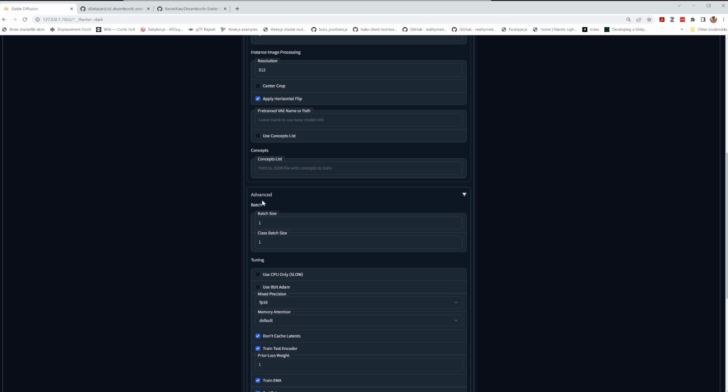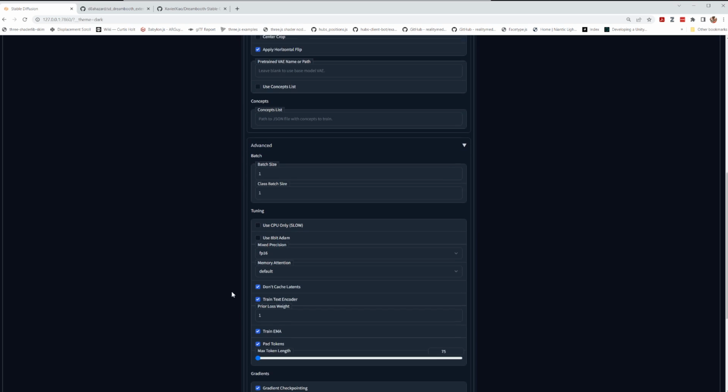I just want to double check our batch. If you don't have a GPU, an NVIDIA GPU, you can use a CPU. It will take days to train depending on the number of images and the number of steps. So I don't recommend using that unless you are desperate. You can also use a Google Colab and do the same thing.